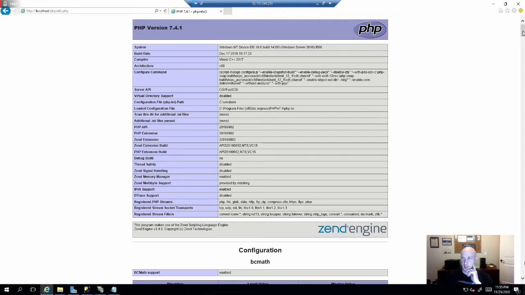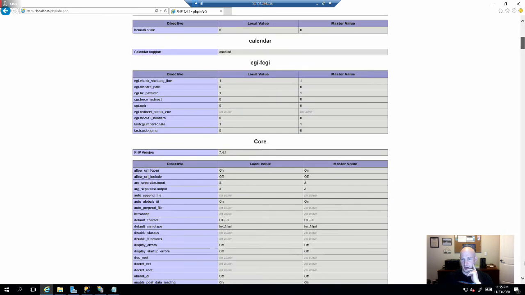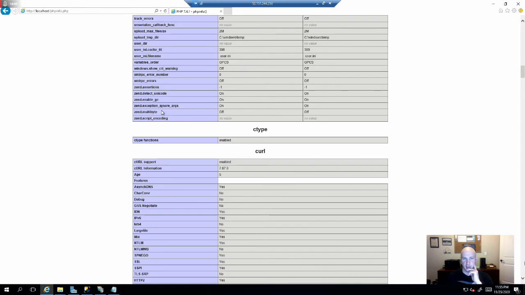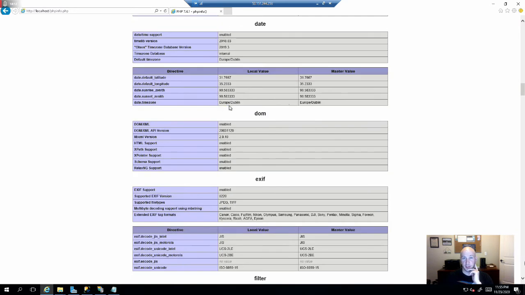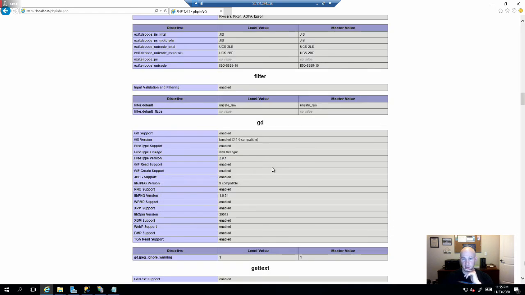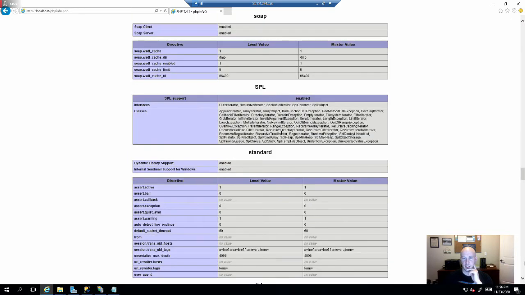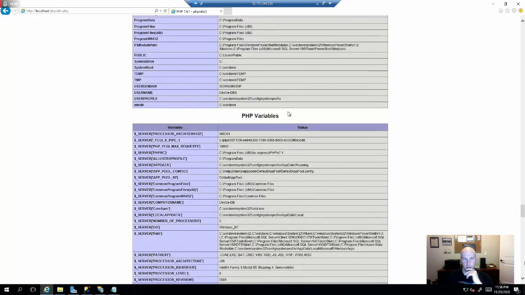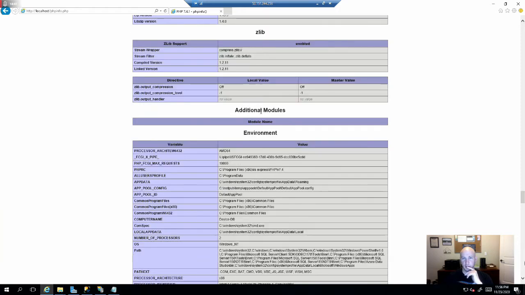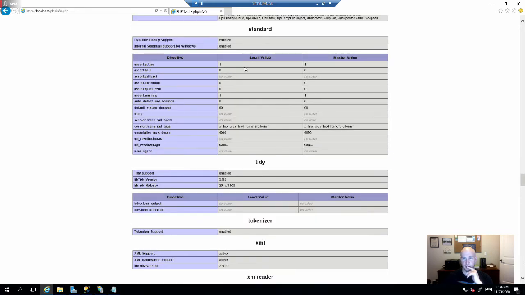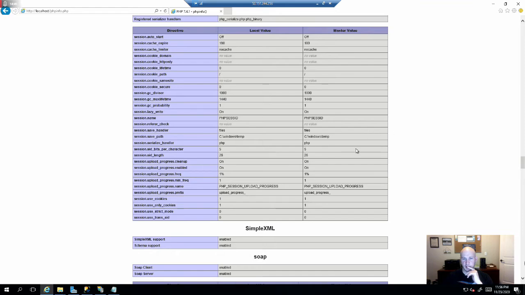So as you can see, this is a very long file that displays a lot of information that might not be good for somebody to have their hands on. But one of the things we need to know is that our web host is handling PHP, and then we can utilize this to see the different extensions that are enabled. So give this a quick read. We see here additional modules, and these are all the extensions.